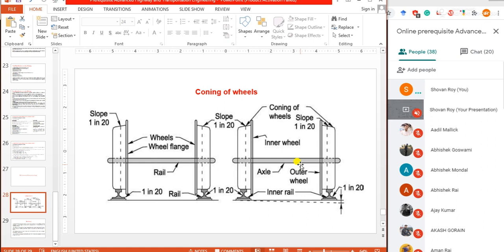The rigidity of the frame, however, helps to bring the vehicle back into central alignment and thus works as a balancing factor. The coning of wheels also helps to keep the vehicle centrally aligned on a straight and level track. Slight irregularities in the track do occur as a result of moving loads and the vagaries of the weather. The wheels therefore move from side to side and therefore the vehicles sway.